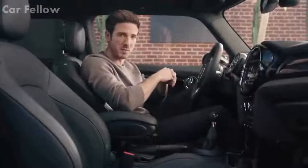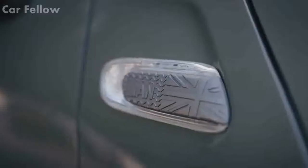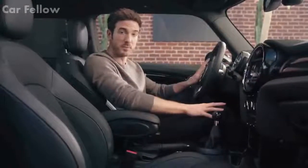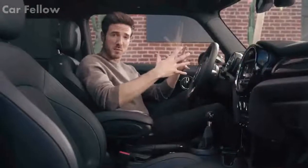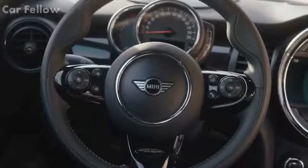But that's not all. Parts of the car can also be customised. Mini is actually one of the first in the car industry to offer fully customisable parts for both the interior and exterior of the car. This includes the side scuttles, the LED door sill, a door projector, and the fascia. Take for example the new fascia on the passenger side. These are detachable, meaning that they can be replaced with other individually designed 3D printed fascias depending on the interior options you go for, so you can turn your Mini into a more personal statement. From the driver's perspective, you can enjoy the multifunctional steering wheel that's available as standard across all new models.